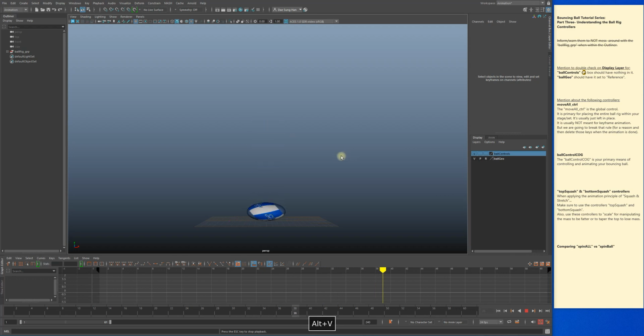It disappears, but it reappears when you stop the animation. That's because the P is missing. So if I turn it on, and then I play the animation, see the difference? You will consistently see the controllers. And that's why you want to have it off. That way it's not distracting when you play the animation. Okay. So always have that off.